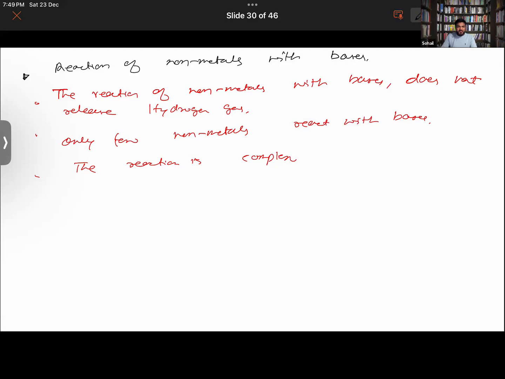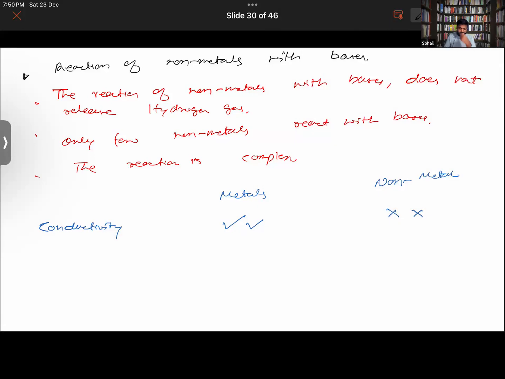So here the physical and chemical properties of metals and non-metals end. We did discuss the physical properties and we did discuss the chemical properties. What physical properties did we discuss? Moz, you list some of the points, and Arhan, you also list some points regarding physical properties of metals and non-metals. For example, conductivity. Metals are conductive of heat and electricity. Meanwhile, non-metals do not conduct heat and electricity.